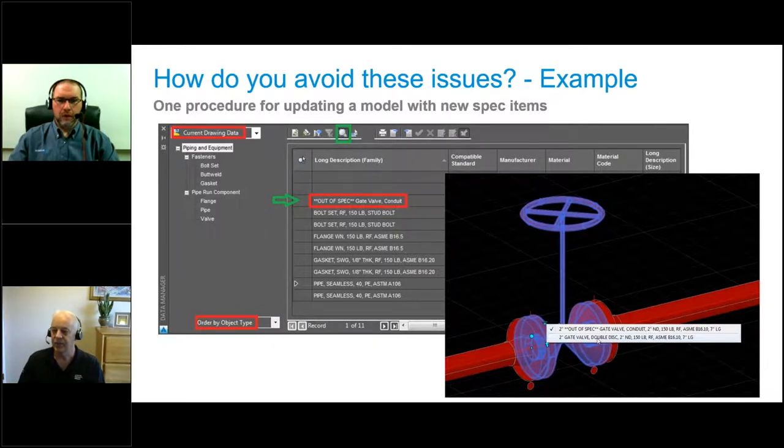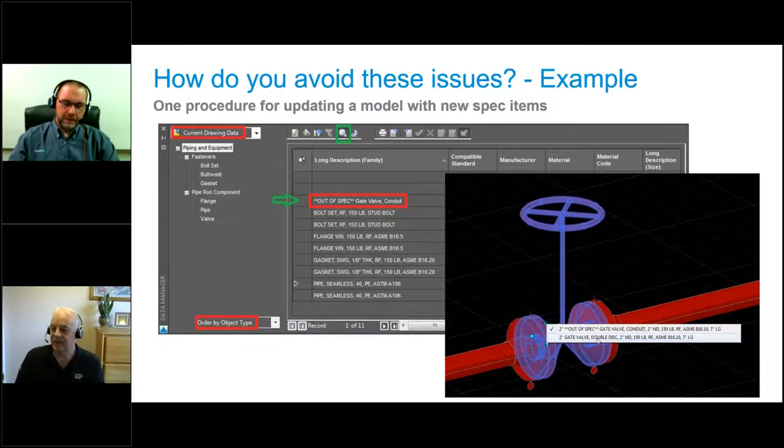Okay. Another question here around changing a spec. If you already have some pipe that's been modeled with, say, 150 pound, and then you come back and there's a change that has to go to 300 pound, what would be the best way to do that? Does it have to be remodeled, or can you just change that and have it automatically switch the spec over, like if you select an entire line run, pipe run?